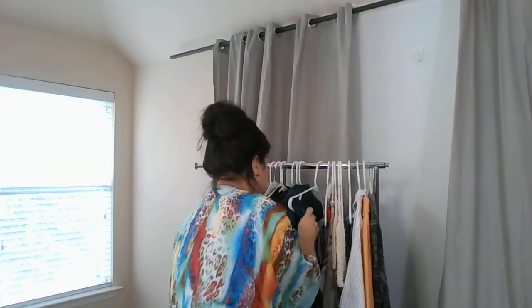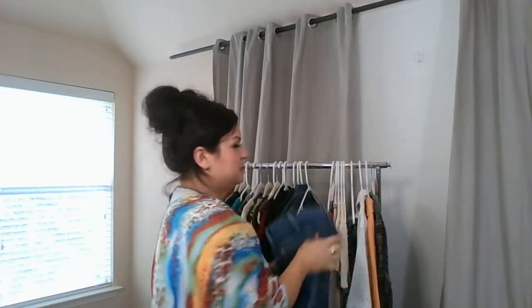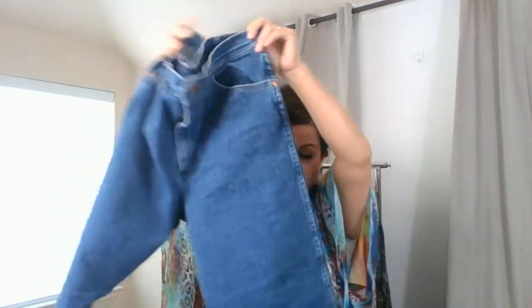Okay. Now this, I don't know if this is vintage or vintage inspired, but I checked my husband's Wranglers, and they had about the same kind of look. I think this might be women's, but it is Wrangler size 3430. I have to do some research, since I don't know if Wranglers also has the two sizes there. These are in great condition, no issues with these.